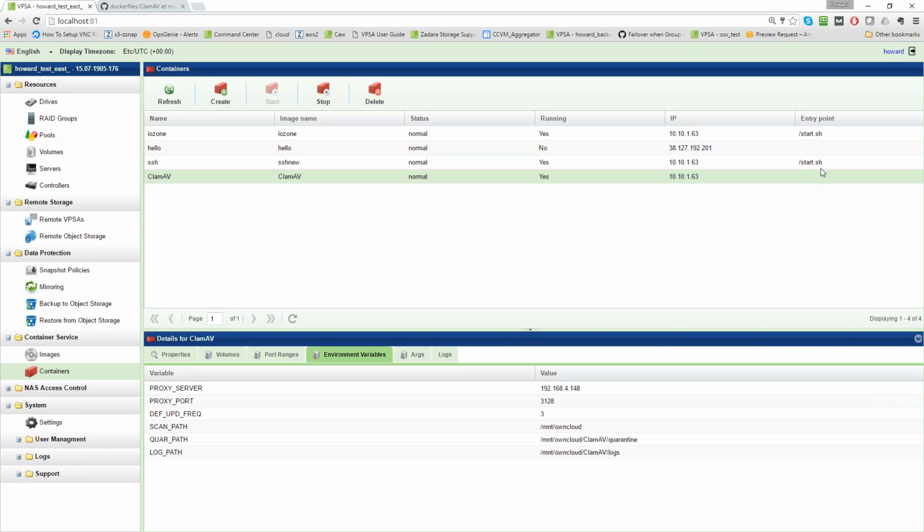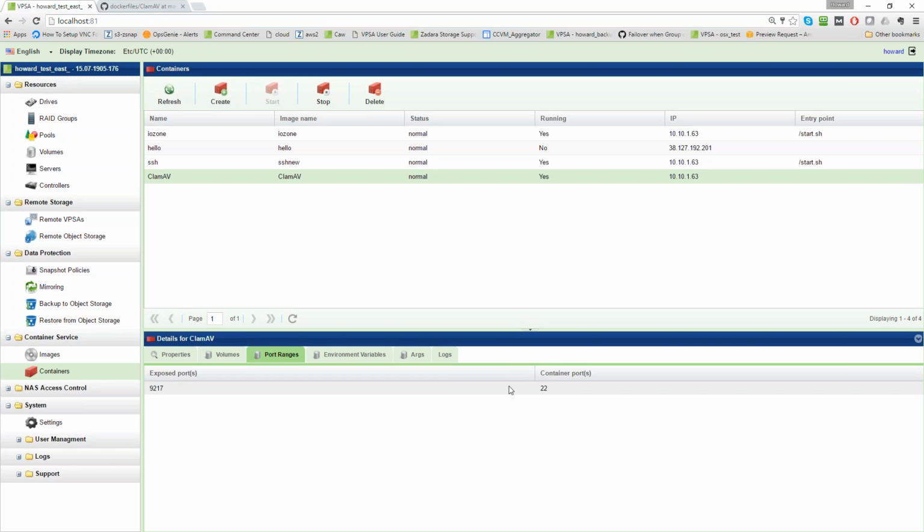Okay, and then there's no entry point; it just starts up automatically. That's pretty awesome. Let's see, arguments and no arguments, and then ports. It looks like I exposed port 22, which is mapped to SSH. So you use SSH into that port, and that's how you get to the command line.